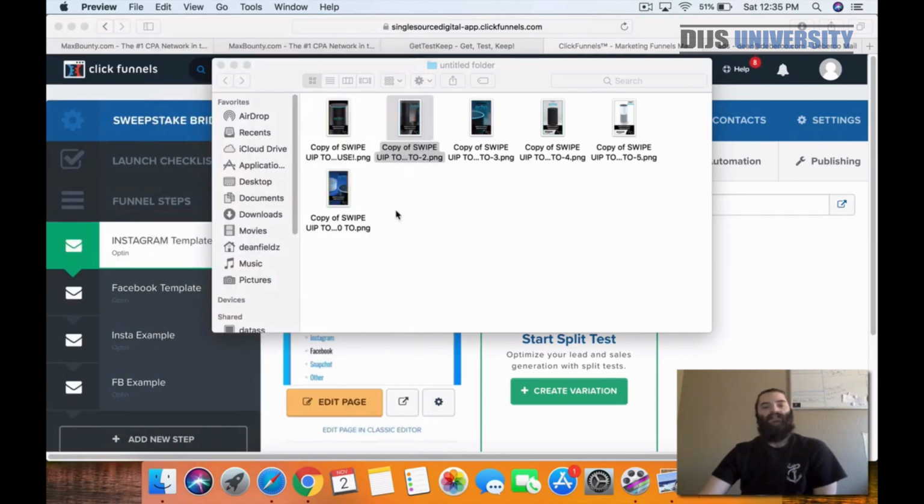And another thing too, guys, is you see I made a lot of images here. It's always recommended to make at least around 6 images per your ad sets because Facebook will actually allow you to add 6 images at one time and not cost you anything extra. They'll actually optimize between the images for you for free, so you might as well take advantage of that. Don't upload just one image at a time. Make sure you upload at least 5 or 6 images every time you're running a campaign.